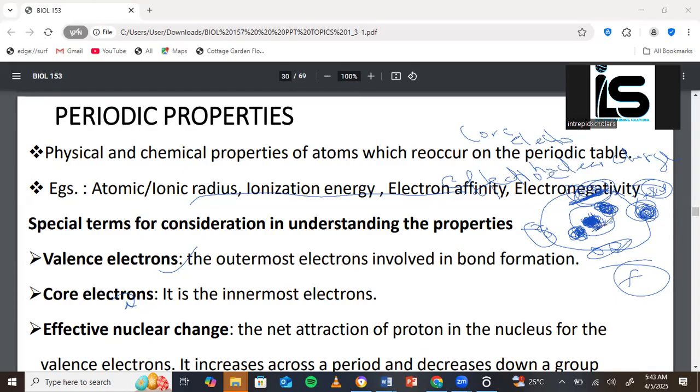So these are the terminologies we have to know. The positive center provides the nuclear charge. The electrons inside are called core electrons. The electrons on the outermost shell are called valence electrons. The electrons inside provide the screening effect, which reduces the extent of positivity felt by the valence electrons. Very important to note.